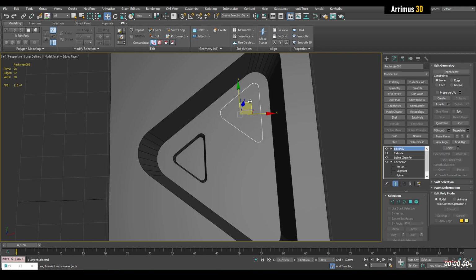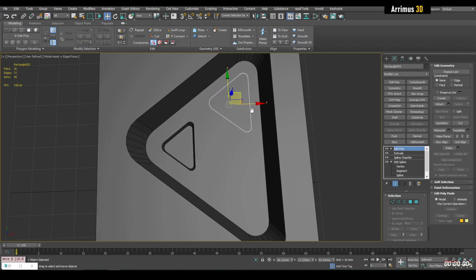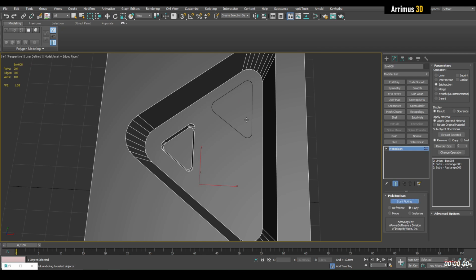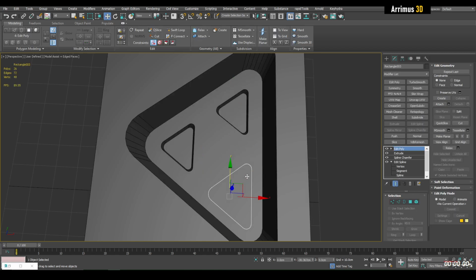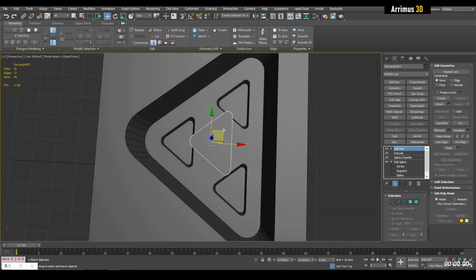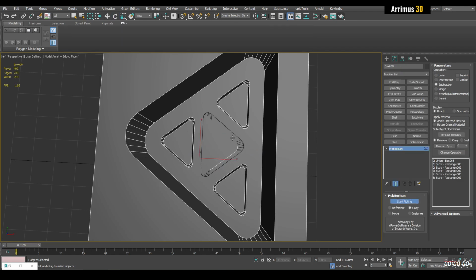And we move this right here. And boolean it away, and then move it down here as well. Then we can select this and rotate it, activate angle snap, and rotate it by 180 degrees. And boolean that away as well.